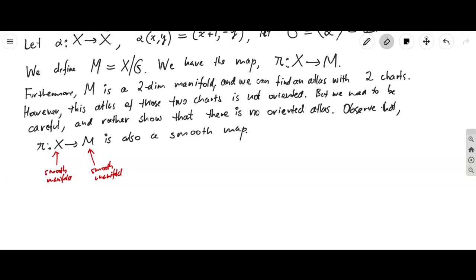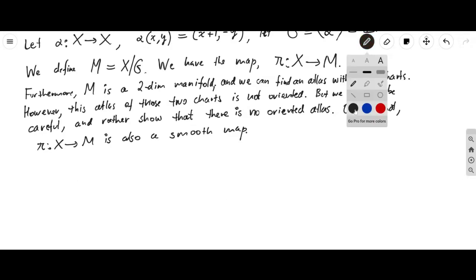And we previously gave a definition in class about what it means for a map between smooth manifolds to be smooth, right? You basically just check that it's smooth when you compute the map with respect to each chart. That's all you have to do. It basically has to do with the fact that the charts for M were coming from pi itself, restricted to those open sets. Okay, so that's what we have. So this is a smooth map.